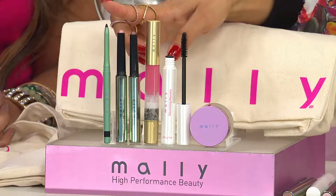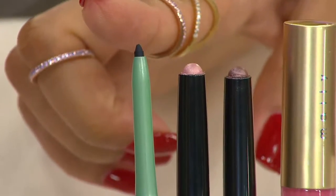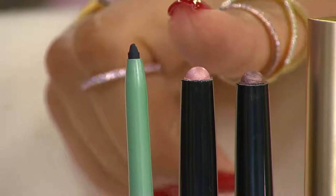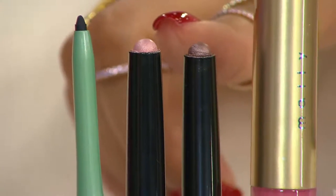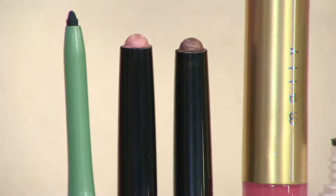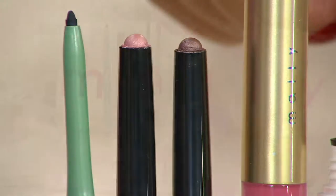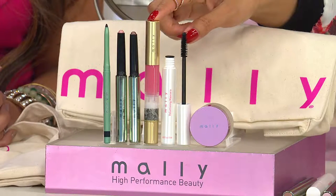So you're going to get her Evercolor eyeliner in black navy. So we're going to talk about why that's a color I don't have. Yes. And then you're also going to get two of her award, and these are actually all award winners. That's right. Two of her award-winning shadow sticks, one in rose quartz and one in smoky quartz. Yes, ma'am. That one, best eyeshadow. You're also going to get that High Shine liquid lipstick we talked about, 3-time customer choice award winner for best lip product.